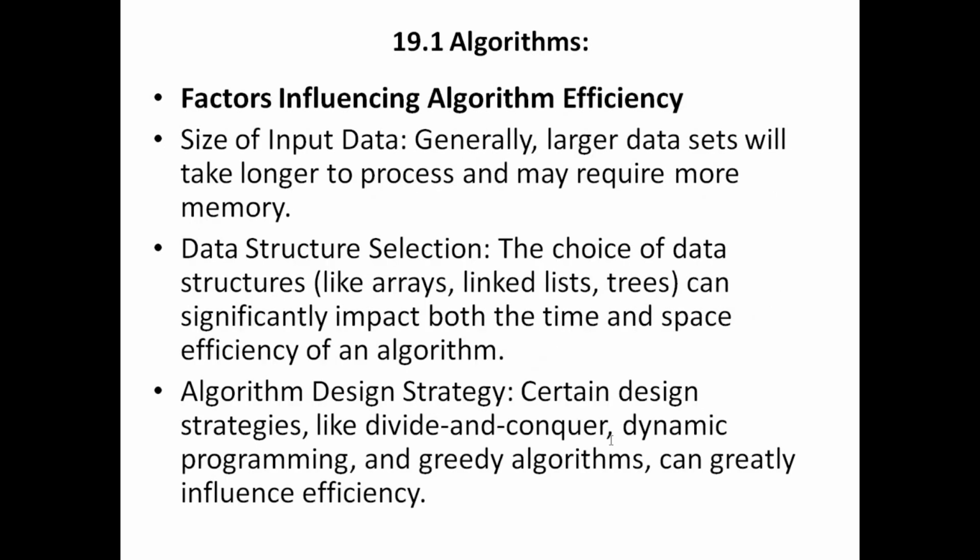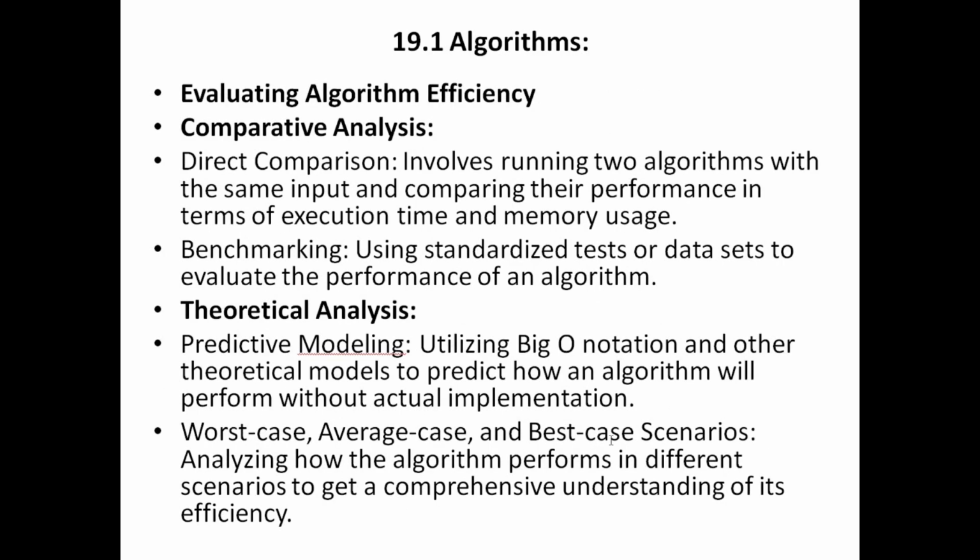Factors influencing algorithmic efficiency. We have the size of input data. Generally, the larger the data set, the more complexity it will have. Data structure selection, the choice of your structure, like whether you're going for an array, a linked list, or a tree. It also has a direct relationship with how complex your algorithm will be. Algorithm design strategy. Certain design strategies like divide and conquer, dynamic programming, and greedy algorithms can greatly influence efficiency.